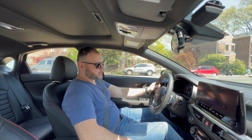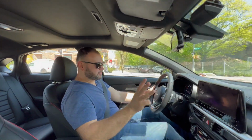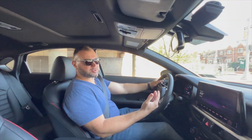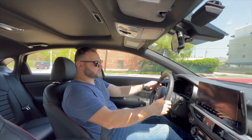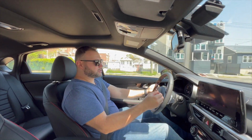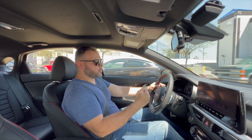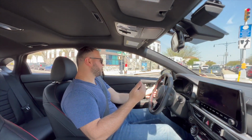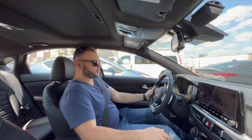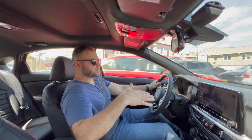If you put this car in a sport mode, it has 3 modes, one of the 3 modes, the car becomes more engaging, becomes more interesting in terms of driving. Steering wheel becomes tighter, the transmission becomes a little bit more engaging. Throttle becomes more sensitive in terms of your inputs. It feels like it becomes stiffer but it doesn't have adaptive suspension. It just feels stiff already.